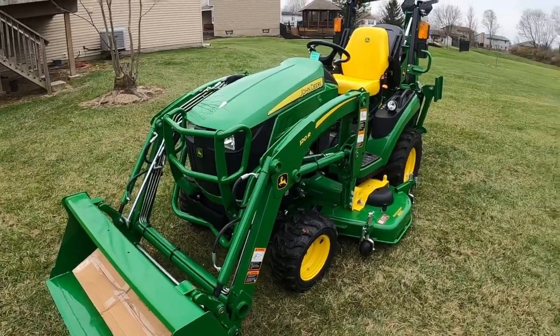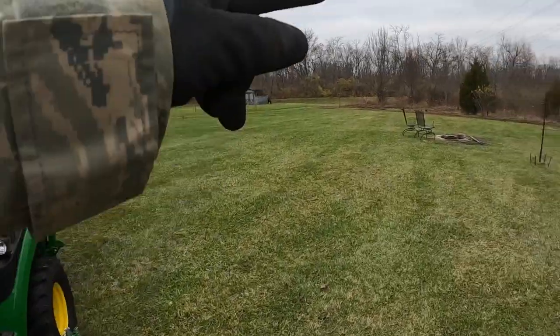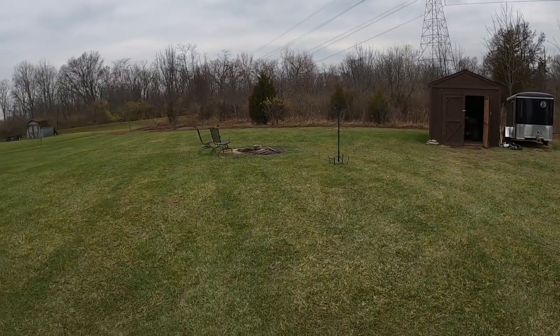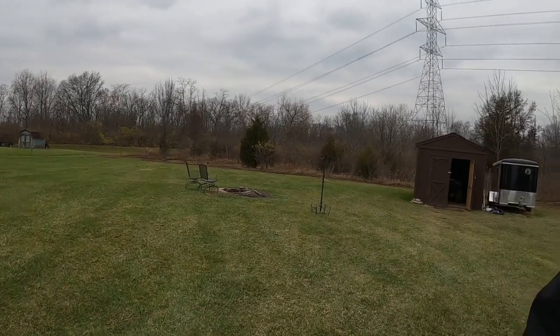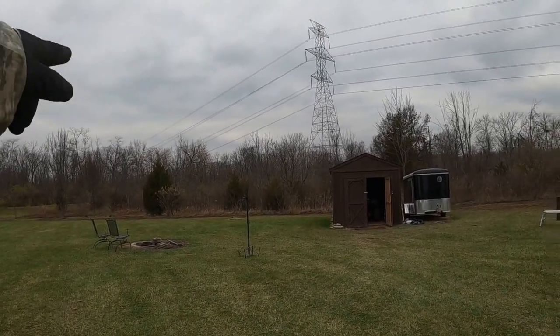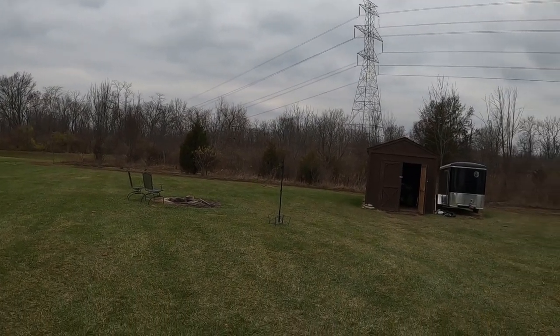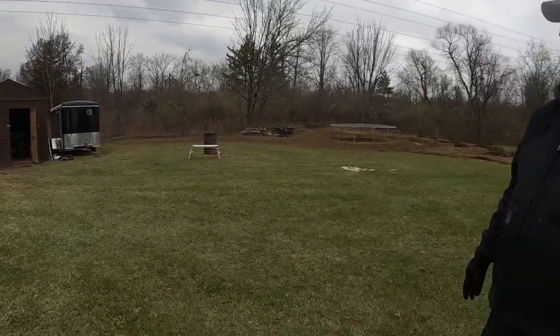There you go. You got a pond right there? No, that's just the drainage. But I'm actually planning on digging two ponds in this area over here. That's another reason why I got it, because I want to put in a couple ponds. How far does it go back? To that tower. That tower? Yeah, to the tower and the same distance over this way. Oh, okay. It's an acre and a quarter. It's just because it's a wedge that it looks huge. Yep.